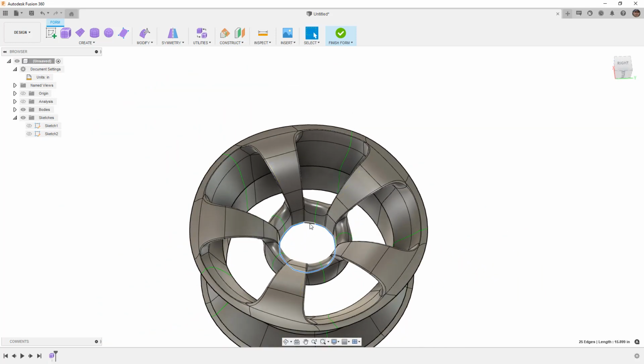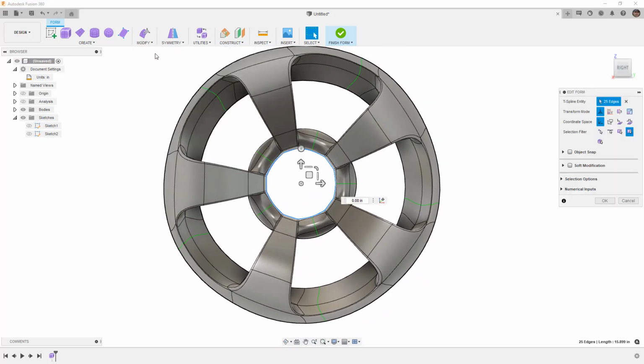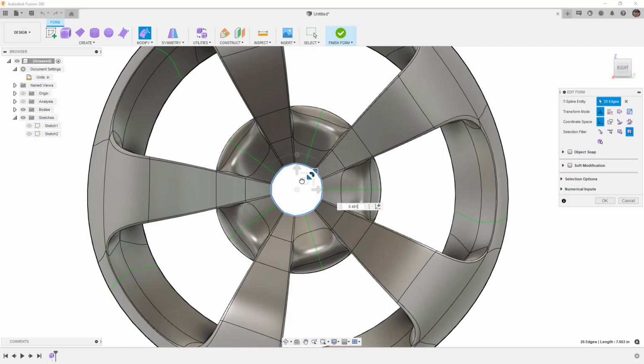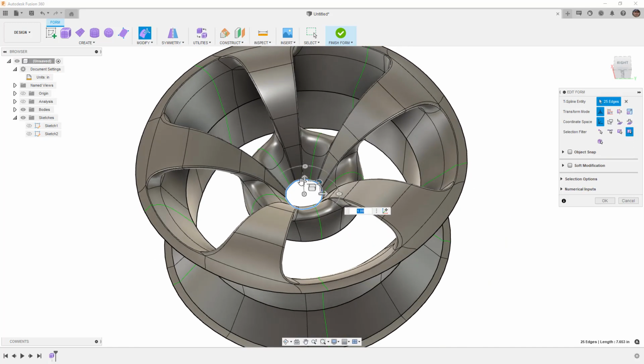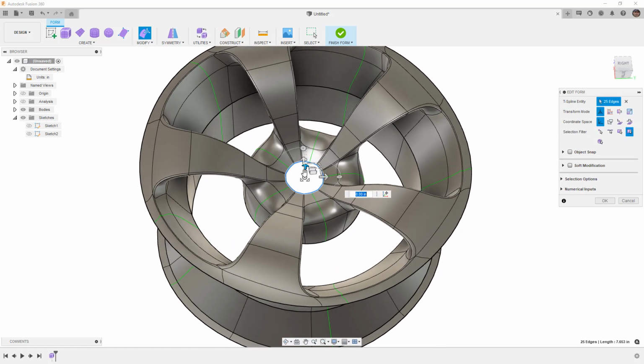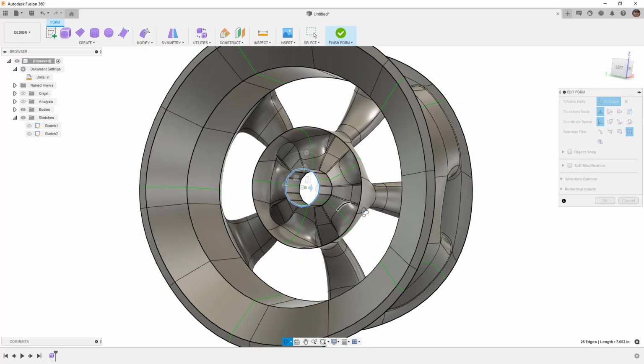Now, from here, you also might want to make some additional adjustments. What I would say is make sure that when you're using edit form, you try to use things like scale to make sure that everything's moving in the correct direction. So we want to scale everything, we want to move in a single direction. And then once we're happy with those results, Alt and Control, and I'm going to extrude down. You can see that that looks pretty good.